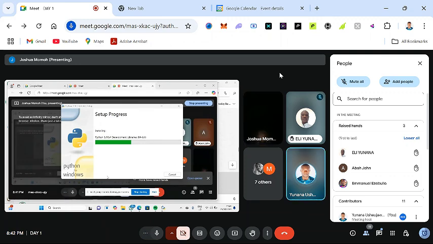Yeah, it's installing. Every other person that wants to install has to follow this same process. You allow the installing to complete. The moment it completes, it will show you setup successful. The moment it shows that, it's complete. So that's just how to do it. The installation is not that difficult.